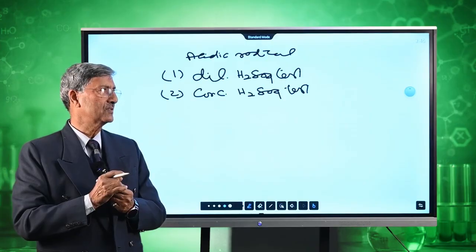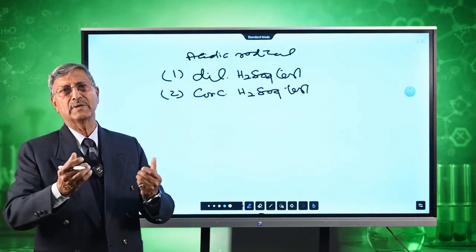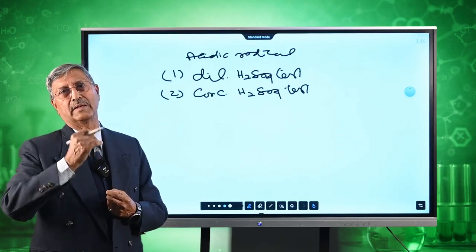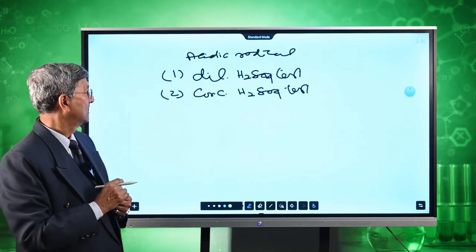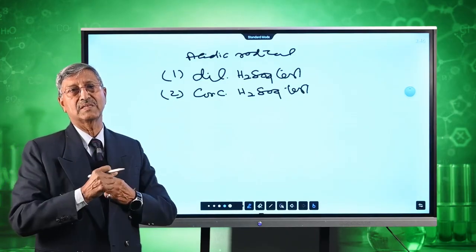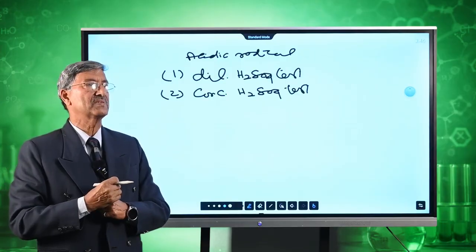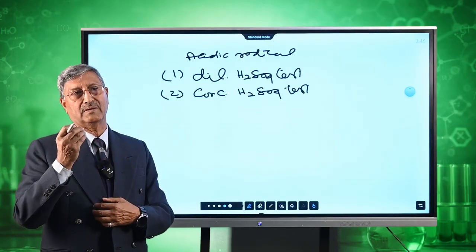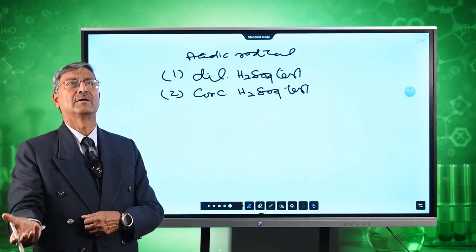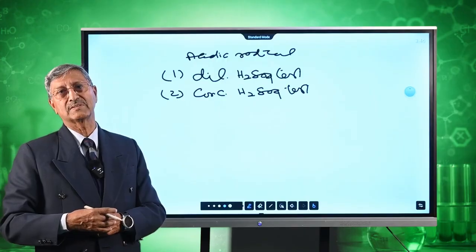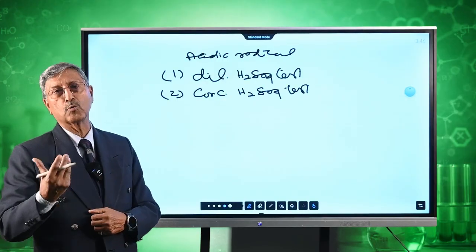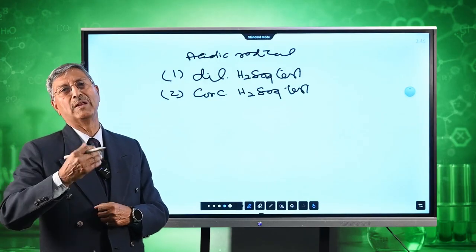There are certain radicals which decompose in cold and give out some particular gas. But there are certain radicals which are slow in reacting with dilute sulfuric acid. In that case, we warm a little. We don't heat, because the concentrated sulfuric acid test is always done when the substance is heated. Sometimes if we heat more in the case of dilute sulfuric acid, some of the radicals which belong to the category of concentrated sulfuric acid radicals may appear with this. So either we do it in cold or we warm a little.